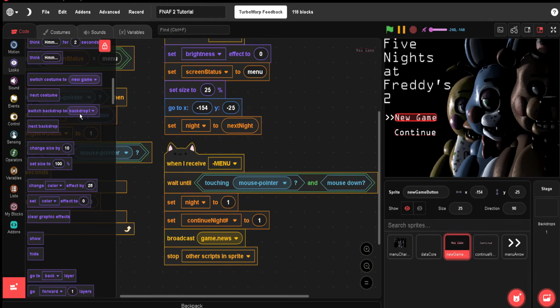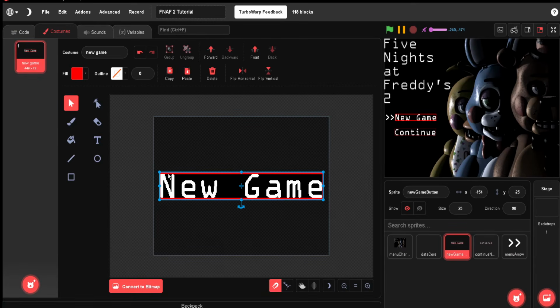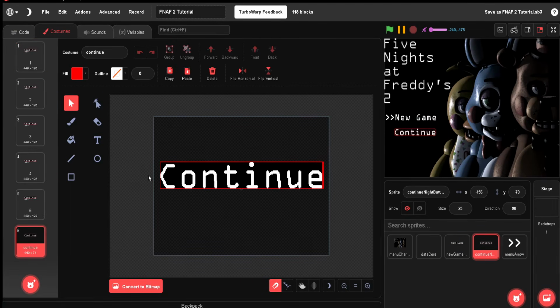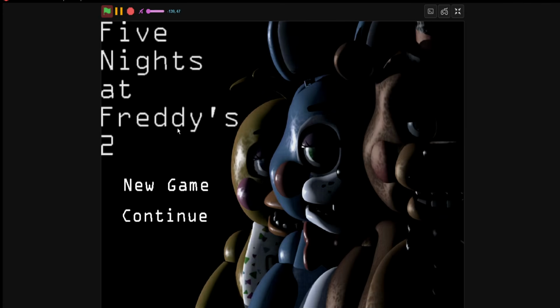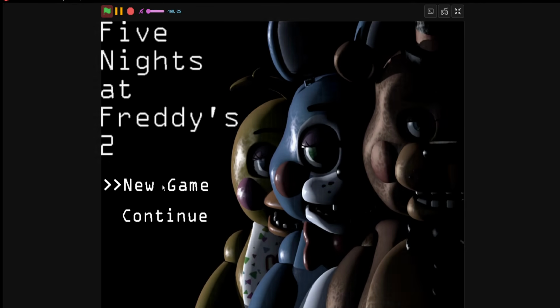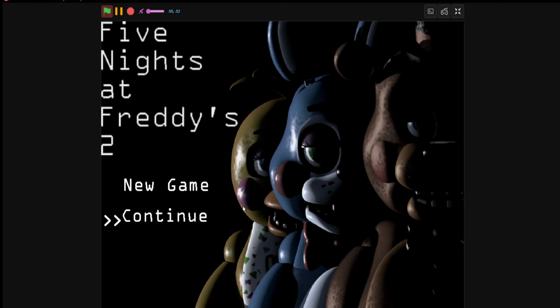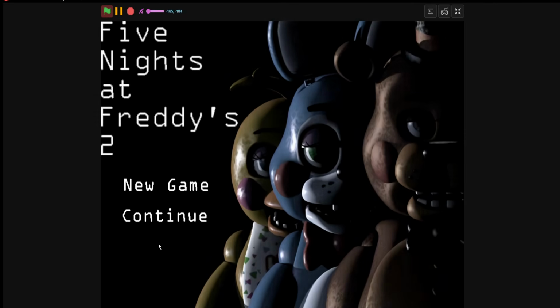Well, first, let's get rid of our hitboxes that we put behind our buttons. Okay, with those hitboxes gone, let's take a look and see how it looks. You see when you hover over the new game button, the arrow appears there. As you touch your continue button, it appears there. If we go this way, the arrow will disappear. It disappears as we go up too. Fantastic.